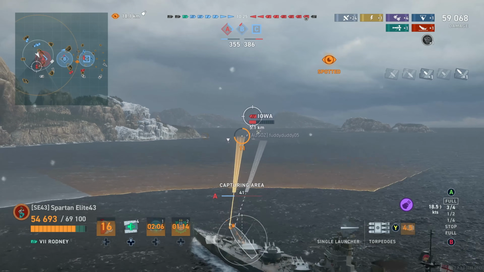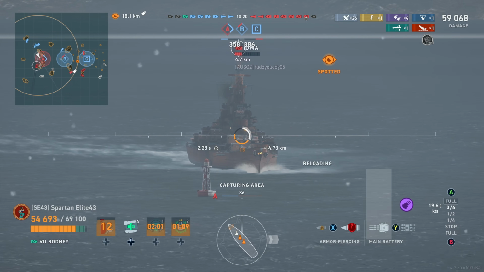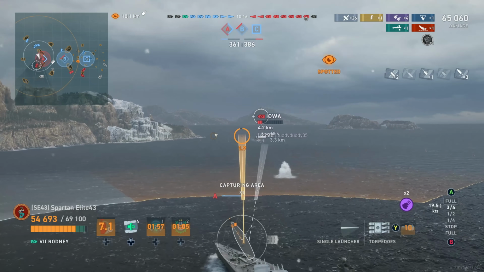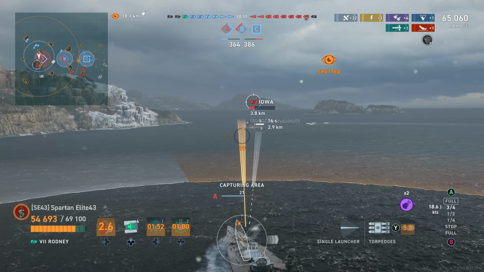I'm trying to get the cap. I'm trying to win this flank for our team. We've already got 60k damage. Iowa has committed to dying here. Regardless of what happens, we're going to kill this Iowa. Whether it's a teammate that kills him or me, I'm about to have my torps back. I go ahead and drop those.